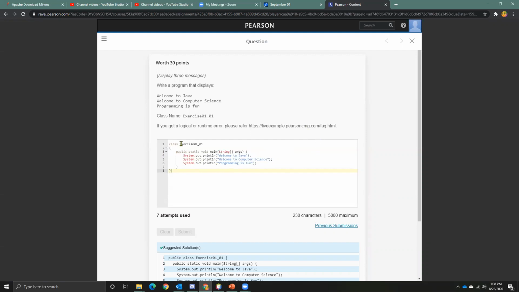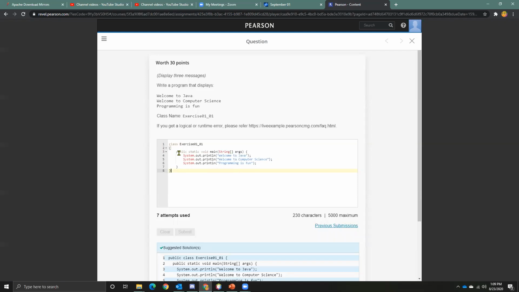Now, as you can see, I've already completed this project. Your screen is completely blank, and you have an empty code window here, which is kind of intimidating. It wants you to just start from scratch, and you can do it. Now, you can start from scratch and type in your class statement and the class name that's provided to you, and then your opening curly brace and its closing curly brace.